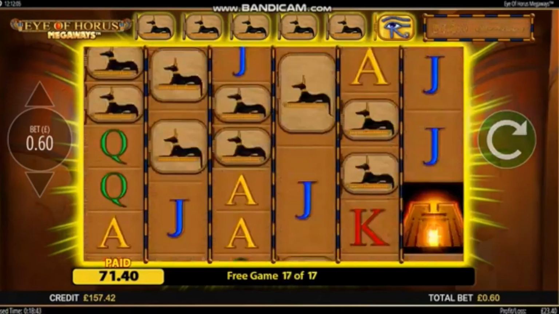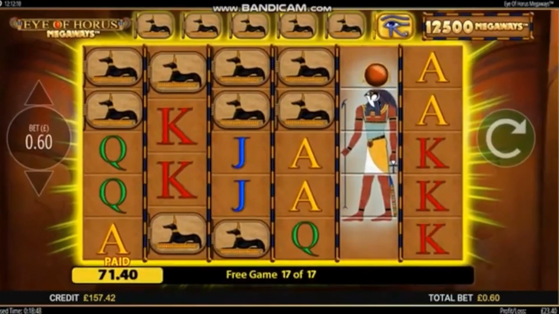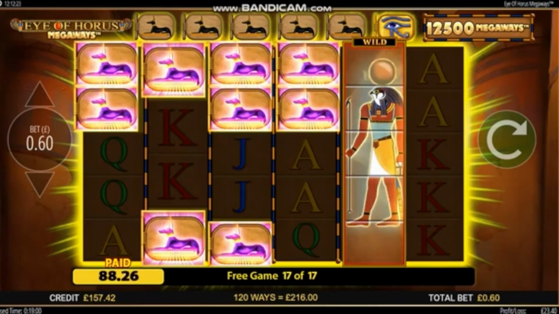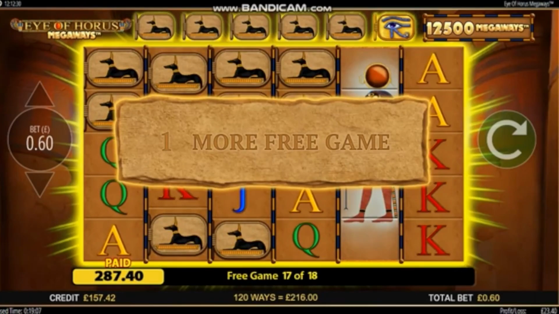Come on then, something nice. Go on, go on, go on! That's nice. Shame there wasn't anything on the end. 216 quid! Oh, and now I really like this idea. Wow. 60 pence feature, 216 quid for that one. Wow. 287.40, guys. And another spin.